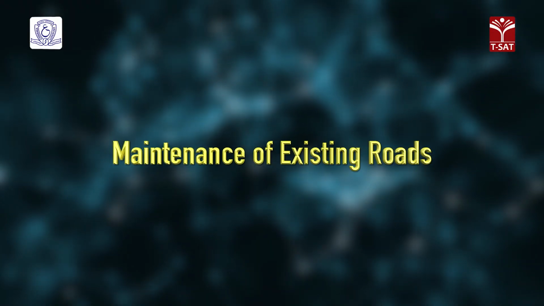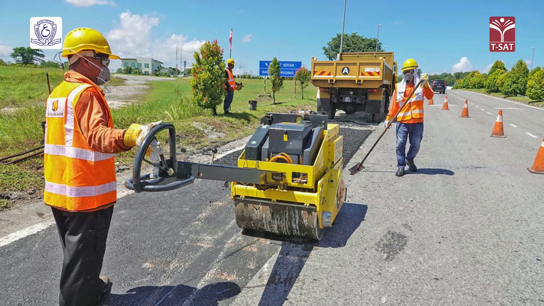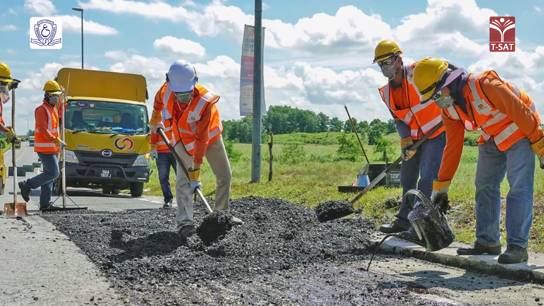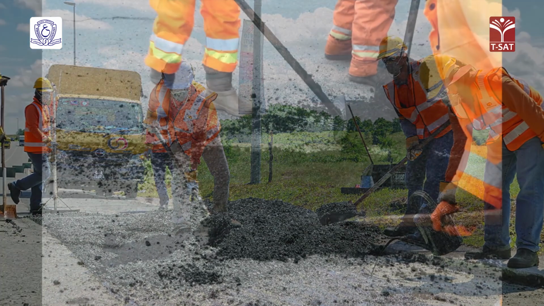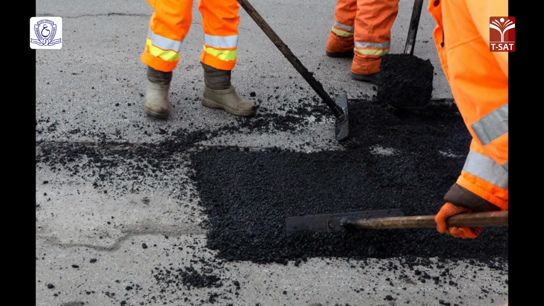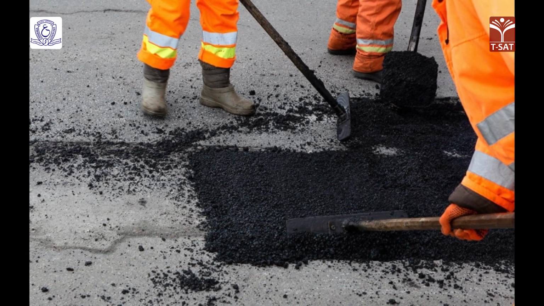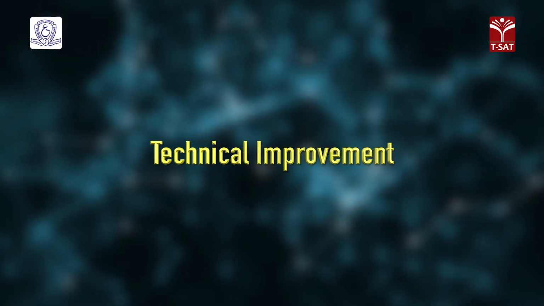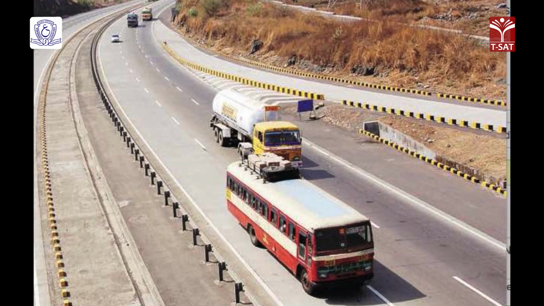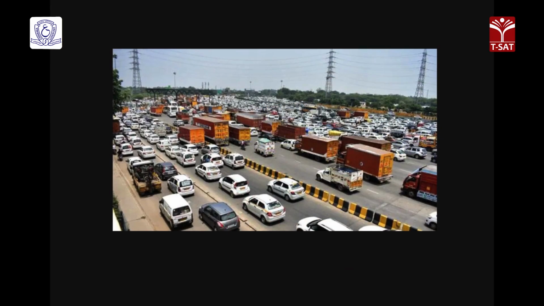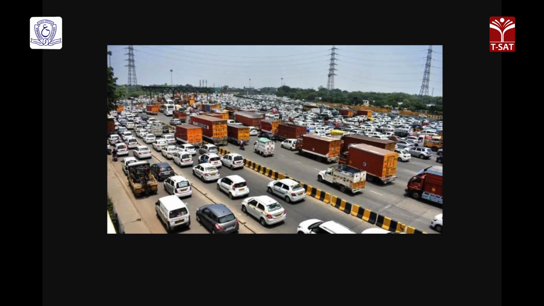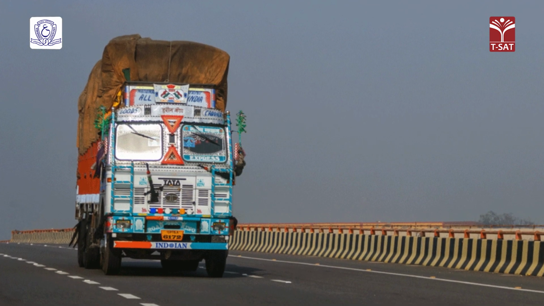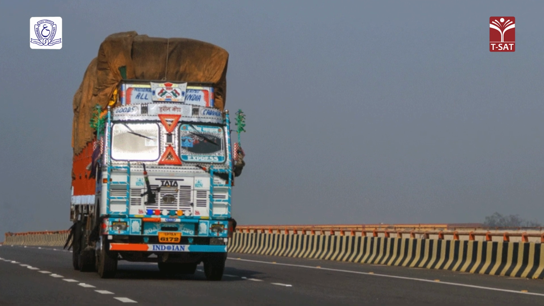The fourth one is maintenance of existing roads. That is very important in India. Considering the poor conditions of the existing road network, steps should be taken for proper maintenance of the existing roads within the shortest possible time. The government should earmark defined funds for maintenance of the existing road network of the country. The fifth one is technical improvement. Steps should be taken for technical improvement of the road transport sector. The means of road transport such as motor vehicles, trucks, buses, cars, etc. should adopt fuel efficient technology through technical improvement, leading to a fall in the unit cost of road transport.